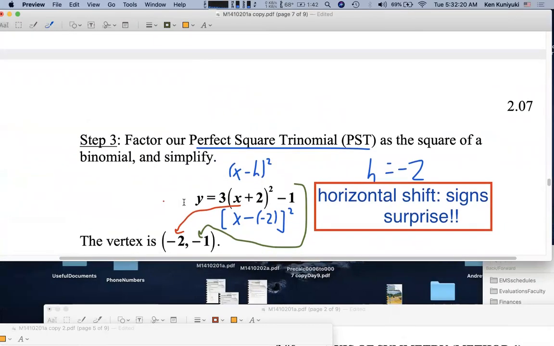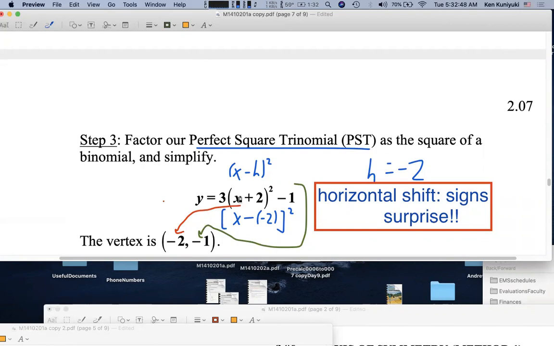Now, what's a way of seeing that x equals negative 2 leads to the vertex? In fact, one way to look at it is that x equals negative 2 makes this equal to 0. Remember that trick with the equation of a circle? Remember that the center of the circle, h comma k, made the left-hand side equal to 0. It made both of these square guys equal to 0. Similarly, you want the value for x, or h, that will make this square thing equal to 0.